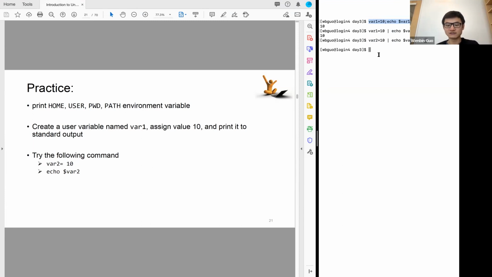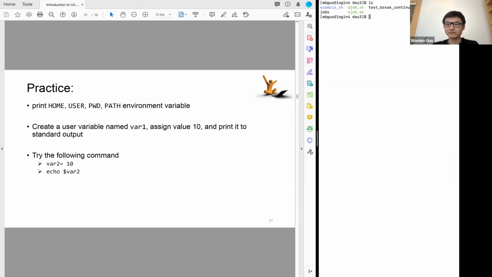And the third one is what I designed, trying to get you guys familiar with the concept of spaces. For example, if we define variable 3 with a space here, after we do that, it will tell you the command is not found, right?